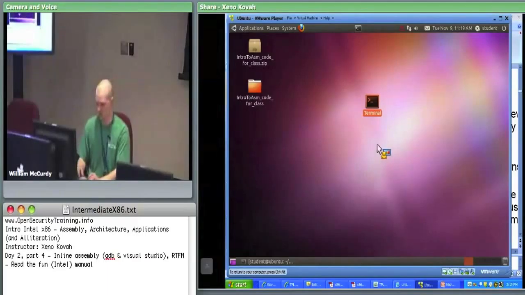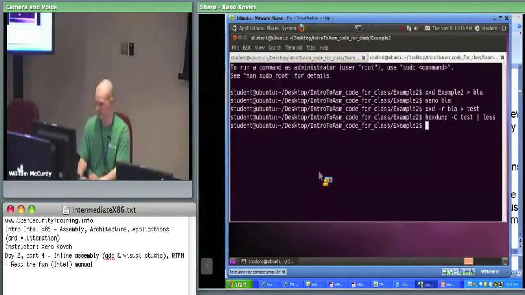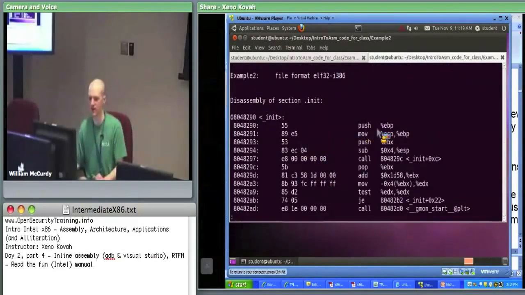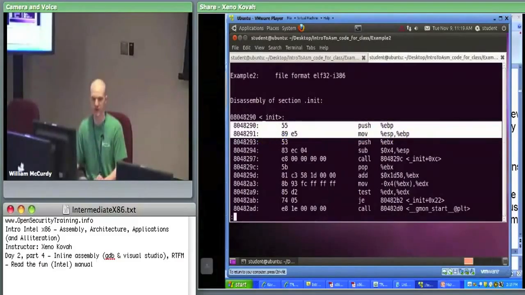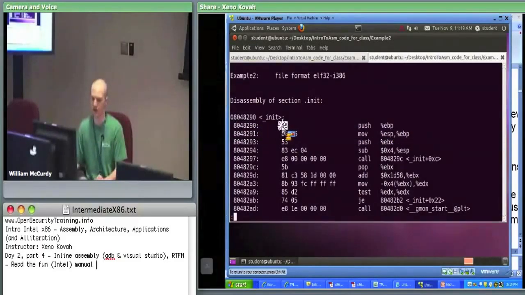So remember we had our objdump. Objdump -D for disassemble, my example 2. First 2 instructions. We've just elided the fact thus far, but the actual byte sequence for that instruction is 55. That's the push EBP. 89 E5. That's the move ESP to EBP, right?